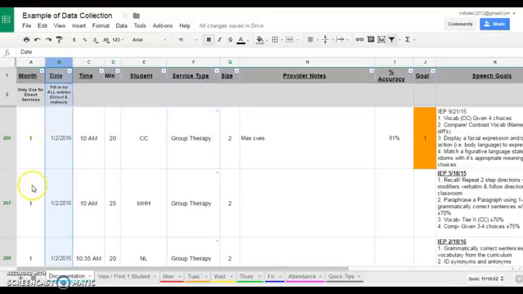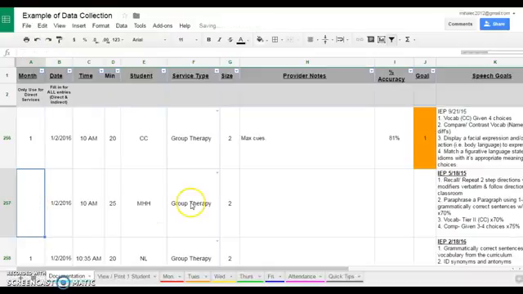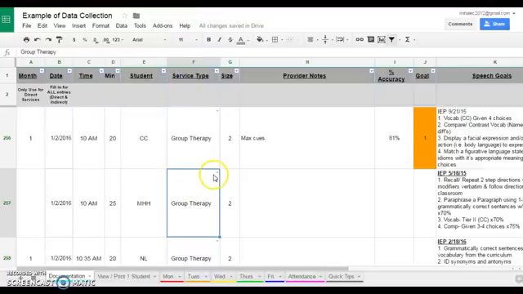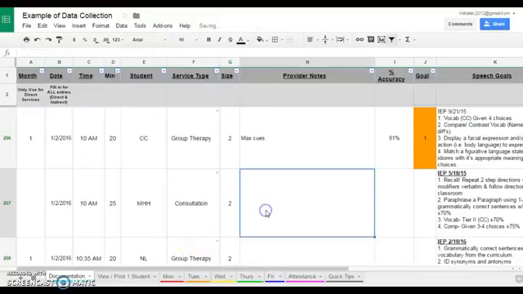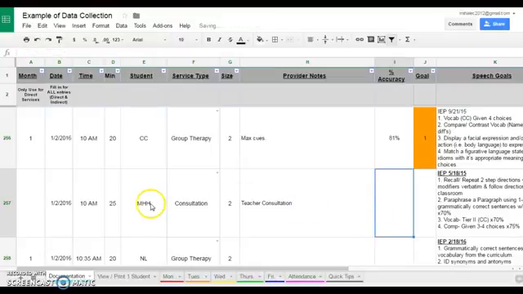If you are documenting on communication with a teacher regarding a student, you will want to delete the number in this first column because this is only for direct services and you do not want that to be counted toward their attendance. So you will select this box and click Delete. Come over here to the service type and you can click the drop down arrow to select from other choices, or you can just start typing and some options will pop up such as consultation, and then you can type your notes about what was spoken regarding this student. But remember, that is an indirect service.